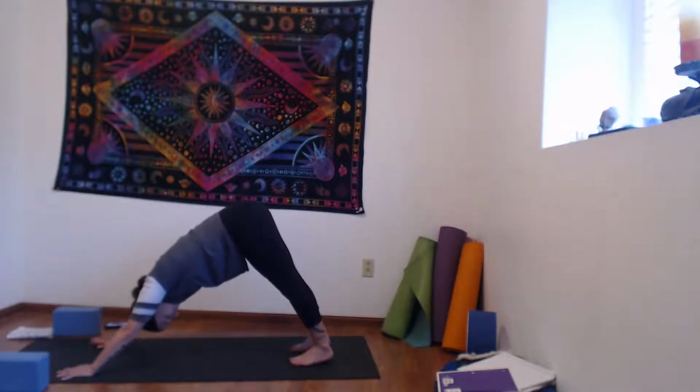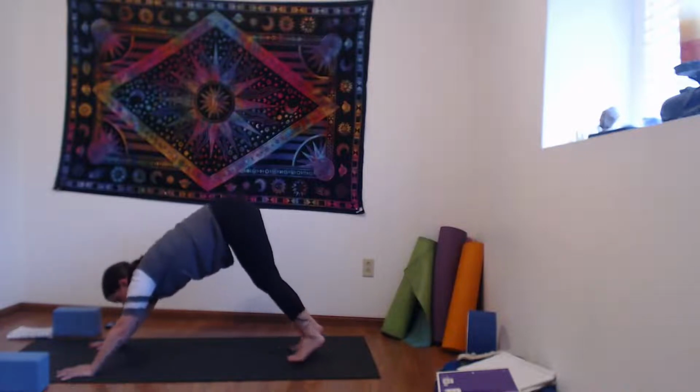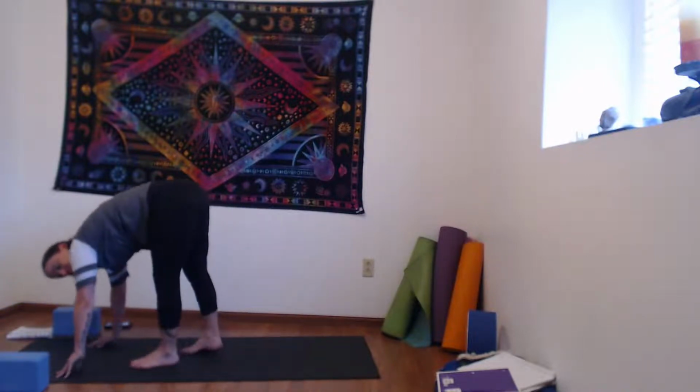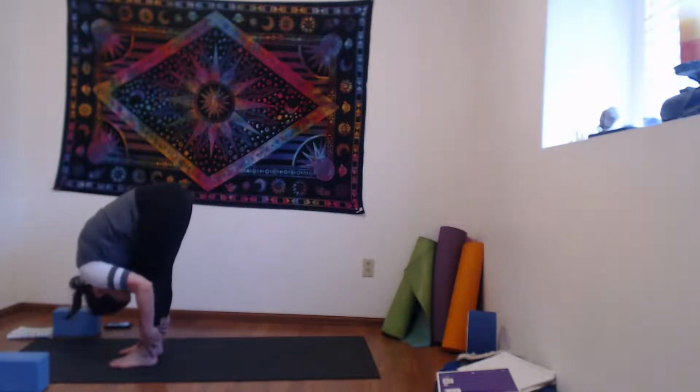Take an inhale here as we hold. Stay for the exhale, let it go. Inhale, come up high on your toes, bend your knees, look forward. Exhale, take tiny little steps to the top of your mat. Inhale, your hands to your shins. Exhale, fold over your legs.